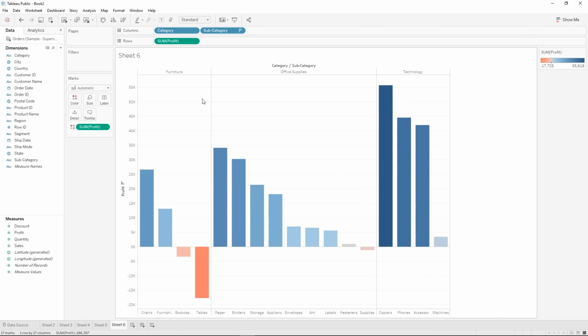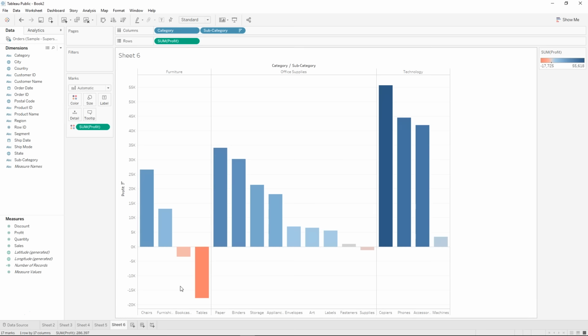And now what it does is within each group, it then sorts it by profit. So you can tell it's not going to break this group apart to move tables to the very end. It's going to keep tables inside of furniture. And then it doesn't move furniture to the very end either. So what we have here is a quick view by category by subcategory how we're doing on profit. We can see that tables is our biggest drain on profit, and so if we wanted to improve the profitability of furniture, maybe we would not sell tables anymore. It's just not working out for us.